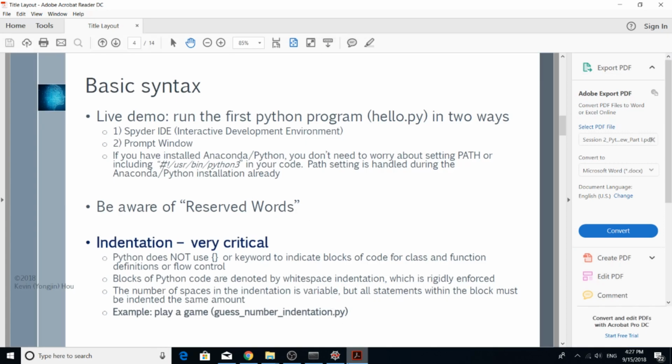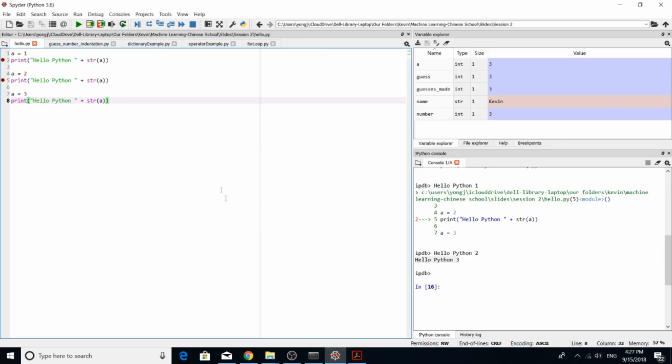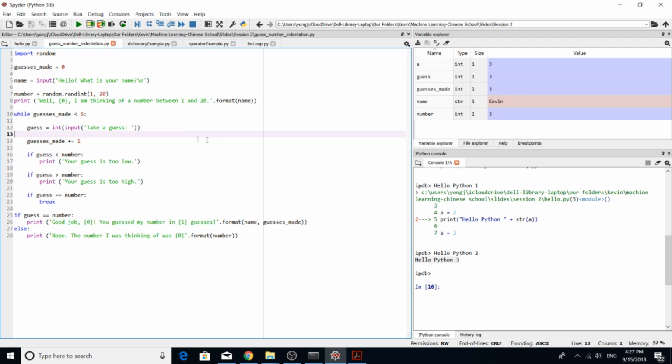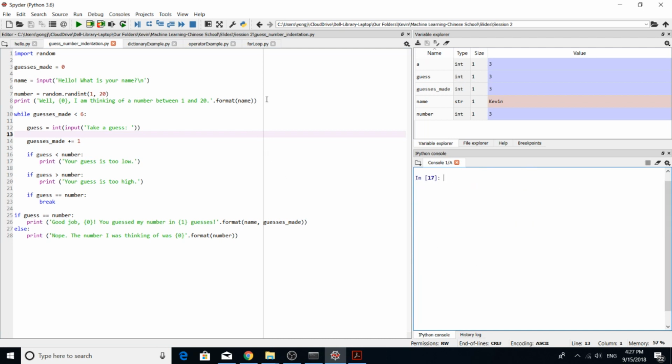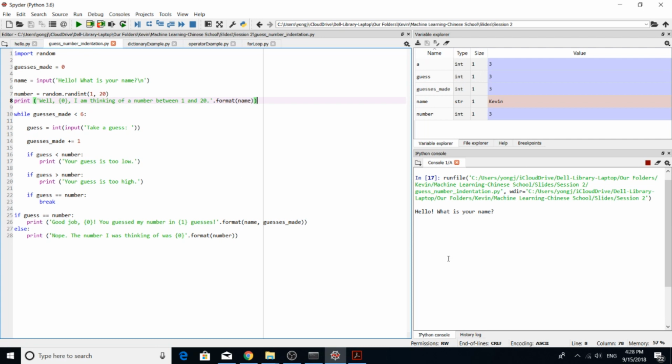This game is called Guess Number. What it does is the computer will randomly generate an integer between 1 and 20, and the player needs to guess what that number is. To run it, let me click on this run button. First, it asks me for my name. I just enter my name.